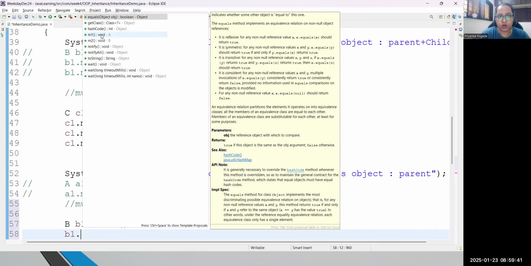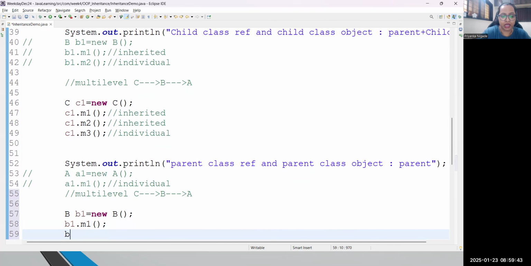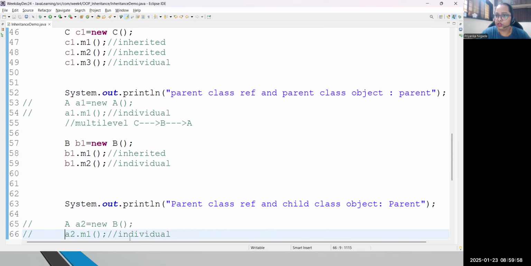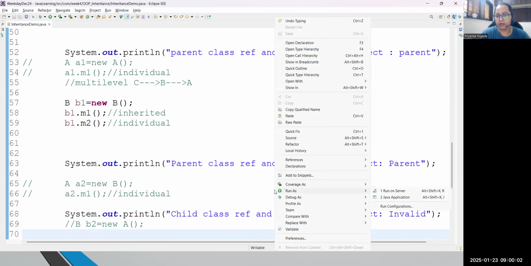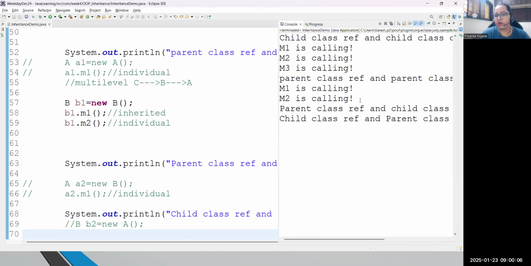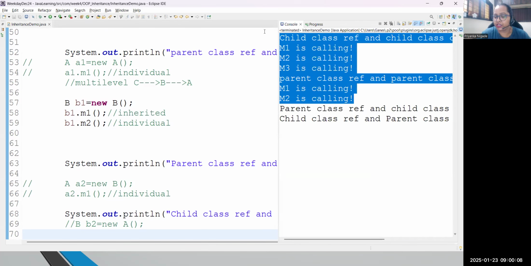So currently I can call both the methods M1 as well as M2. I hope you are understanding the topic. Correct? What is M1? I can say this is inherited and M2 will be considered as an individual method. When you run, you will see the result for the parent, and that is B class. Please have a look. If I execute now, I'm getting result from both the scenarios. Child reference, child object, parent reference, parent object.